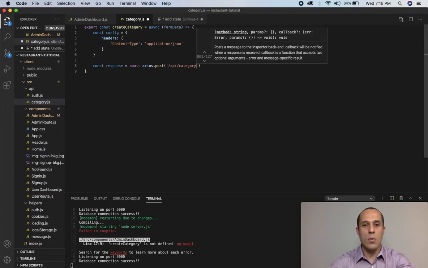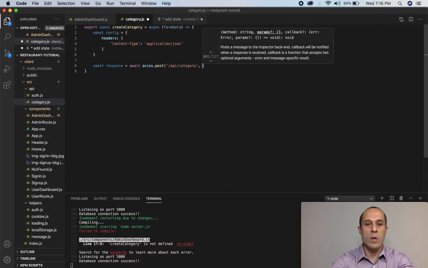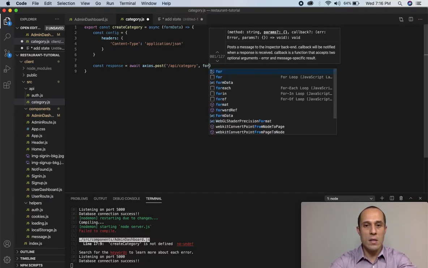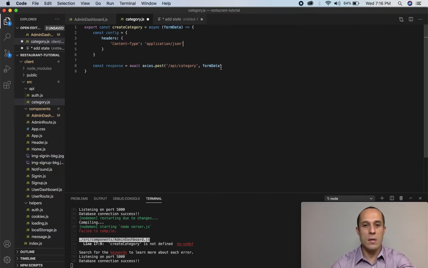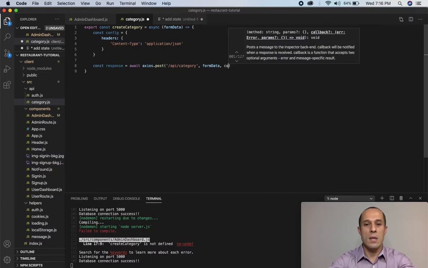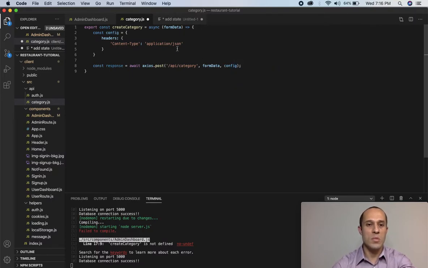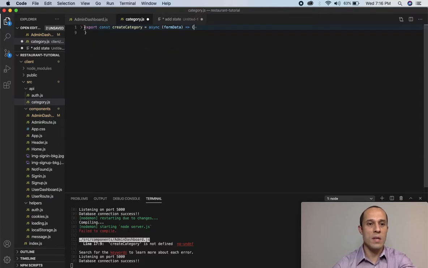API category. Okay, and then we're going to pass in the form data that's arriving over here, and then the config object. Remember we're using Axios, so we have to import that.